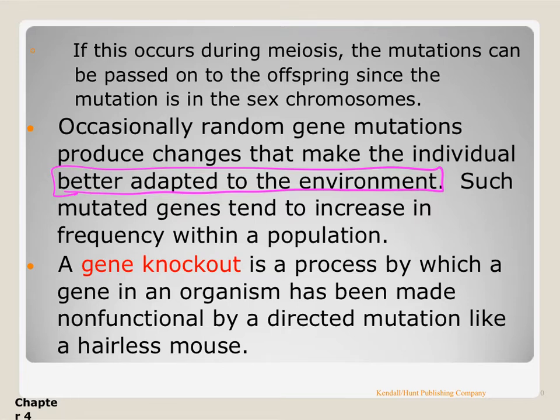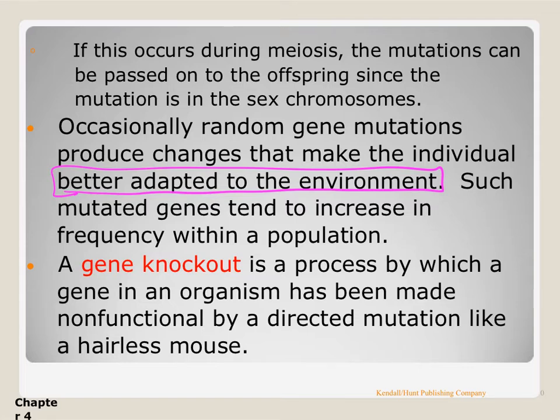Sometimes those new traits might be helpful. It might help you adapt to the environment. So if you lived in a setting where blue hair was helpful, like if you were an animal, then that would probably help you. Think of it this way. An albino rabbit would not be very successful in Mississippi. It would probably get eaten by predators very quickly because it would stick out like a sore thumb. But an albino rabbit in an area covered with a lot of snow will probably survive better than a typical brown rabbit would. We're not just talking about humans here. New traits like that can sometimes make us better adapted to an environment.